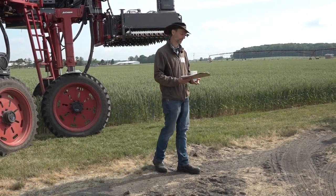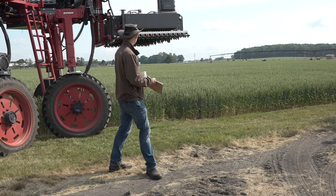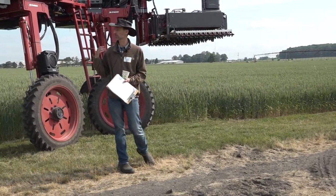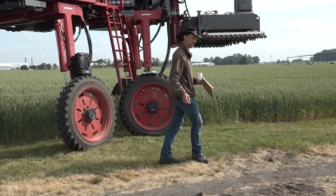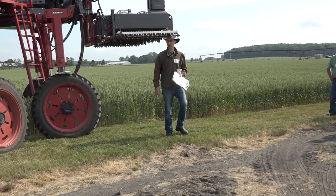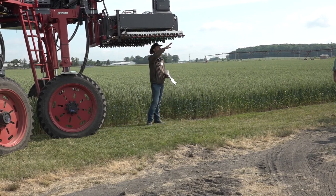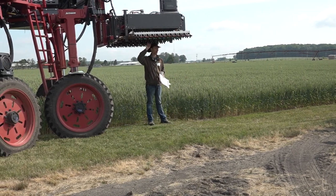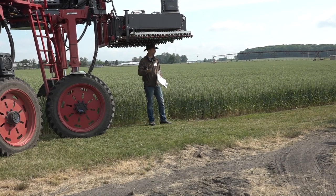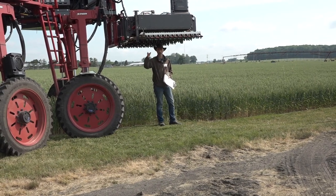It's really important to know what's out there if you're trying to manage particular issues. So let's talk a little bit about the equipment here. This is our high clearance sprayer — we use this for plot spraying. We've got a 30-foot boom on the front for maintenance and herbicides and whatnot. The beauty of this is that we've got 24 different booms through here and 24 cans above, so we can stack a whole bunch of different products together. If we're going through the field with a bunch of products to put on, we can get them all loaded and run through with a map that Bill organizes.